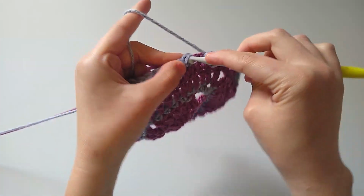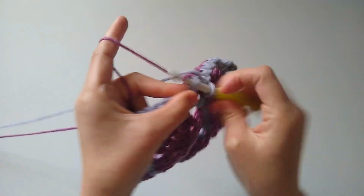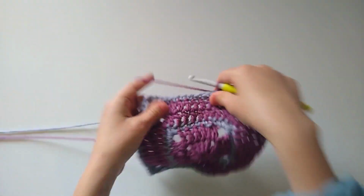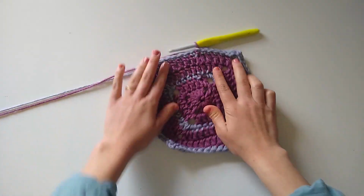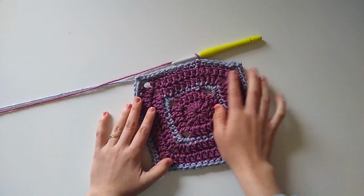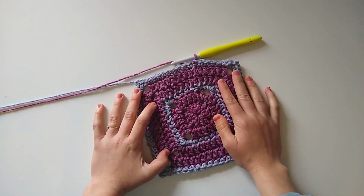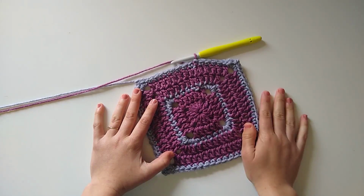Back at the beginning of my round, I'm going to slip stitch and bring up the pink again, just like that. And now I'm just going to work those last 3 rounds once more. So we're going to work the same exact rows 4, 5, and 6. We're going to repeat those 3 one more time, and then I will come back.